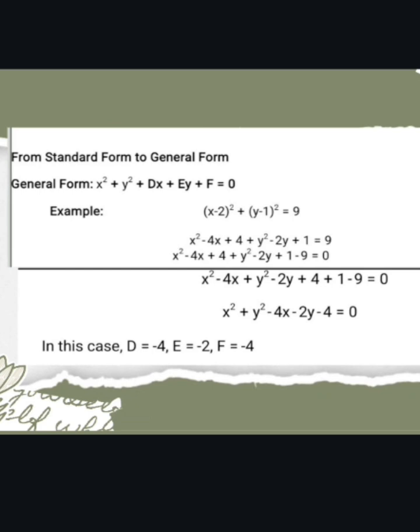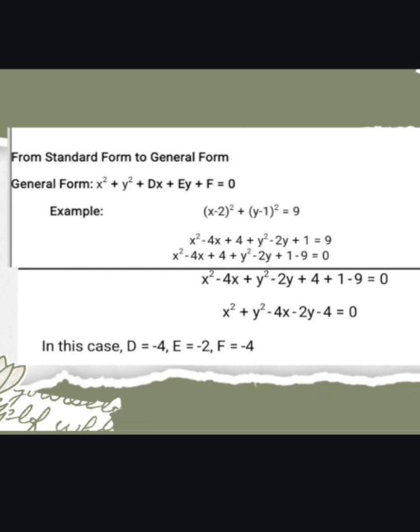So, mananahin mo siyang plus 1 is equal to 9. Di ba, ang sa general form, dapat equal nimo siya sa 0. So, ang kaning positive 9, ato na siyang ibalhin sa pikas side. Instead nga positive na siya, mahimo na siyang negative. Imo na paano nang additive inverse. So, muna, nahimo na din na siyang x squared minus 4x plus 4 plus y squared minus 2y plus 1 minus 9 is equal to 0.